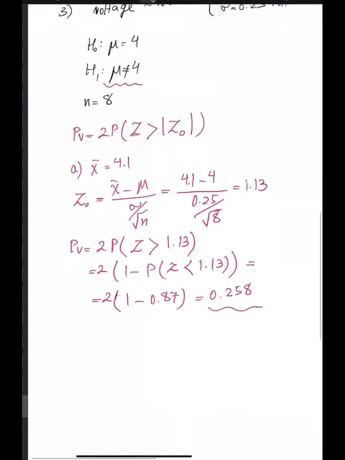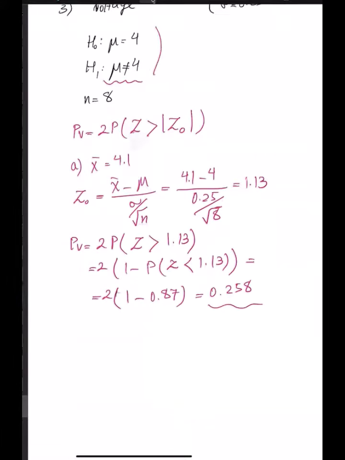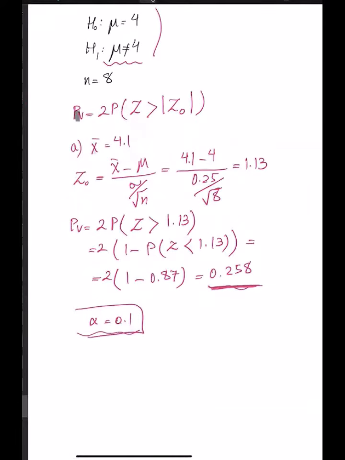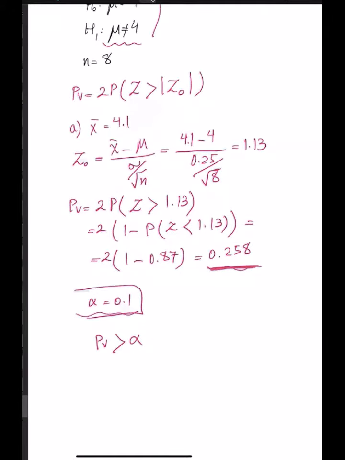And if, for example, I was going to run this test at significance level alpha equal to 0.1, a significance level of 10%, and this was the corresponding p-value for this test, what would be your conclusion? Would you reject the null hypothesis or would you fail to reject the null hypothesis? As we can see here, the p-value is greater than alpha. And as a result, our test statistics is in the acceptance region. So in this scenario, we for sure fail to reject the null hypothesis.